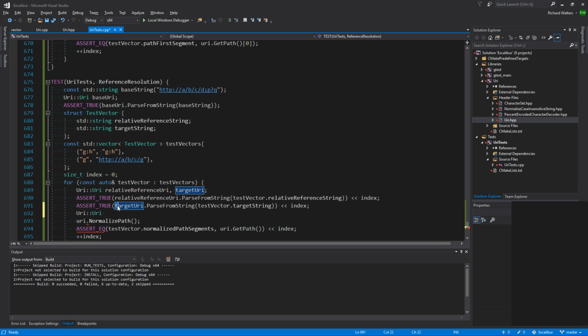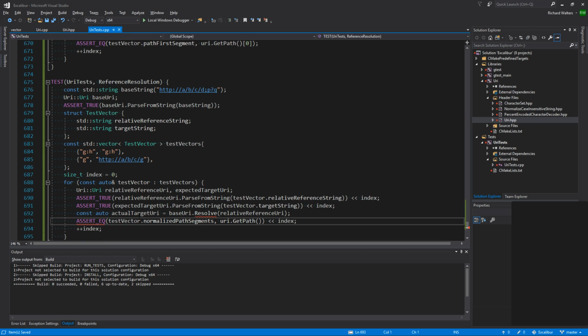So this is the expected target URI. And then we'll have the actual target URI. So we want the actual target URI to be the base URI resolve the relative reference URI. And I'm going to have it get the type automatically. And we're going to assert that the expected target URI is equal to the actual target URI.